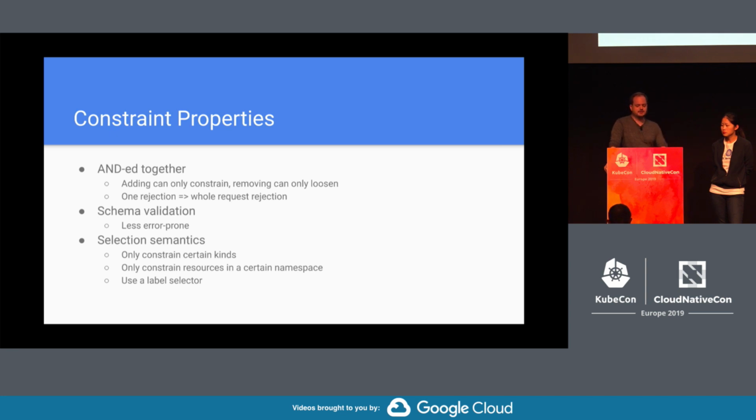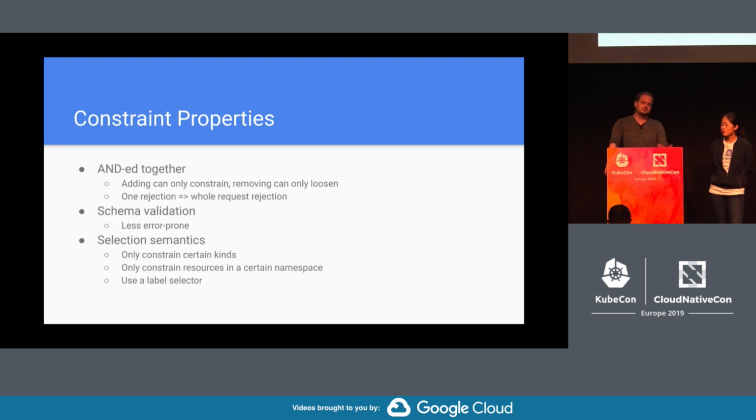So what do we need to do that? We need declarative constraints. We need some sort of schema, right? Because we have different styles of constraints. Either we're constraining different objects, different resources, different fields within the resource, and in different ways. Maybe there's a numeric range. Maybe there's some string matching, regex, so on and so forth. So you need different kinds of constraints that achieve these different results. And you need some way of configuring them so that you can only constrain resources in a certain namespace. And if it's a regex constraint, what regex am I matching against?